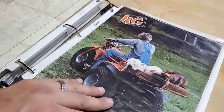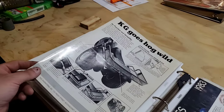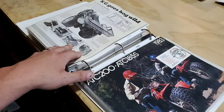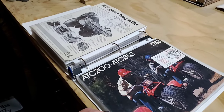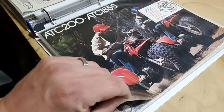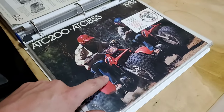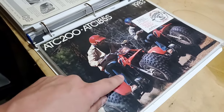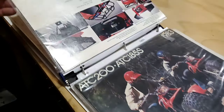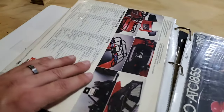You know, KG sold some aftermarket products. You can get one of these racks. I have one of these, and I think they're kind of ridiculous, so I don't have it mounted on a machine, but I got all that with my 185S, my 83 that I bought. Maybe this came with it too. It's right next to it, so it probably did. 83 was the only year 185S and ATC 200 to have front suspension. Fun fact. Shows you what you can get on it. The fairing, the front rack.